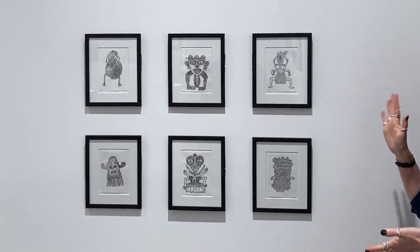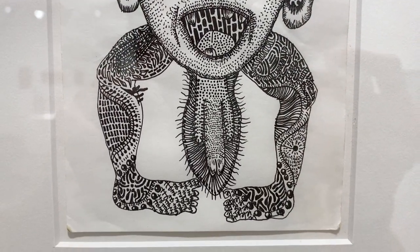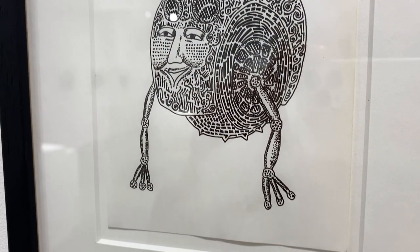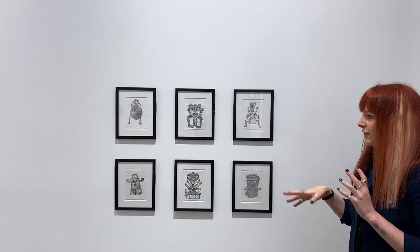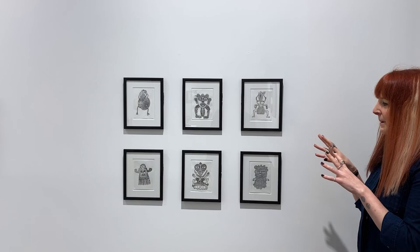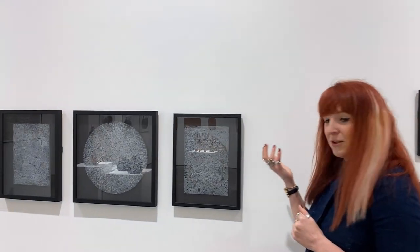Behind me here is Haguna Gao. She is an artist that lives in Japan, she's 26 years old, and she normally draws on this very small postcard-sized paper, and they're all imaginary creatures and beings that have come out of her imagination. So she often takes this paper out and about with her and works in cafes or on transport, and whatever's in her mind at that time is then transformed onto the paper. And she often only works in black and white because it's a very cheap, easy to find, easy to use material that works within her budget.